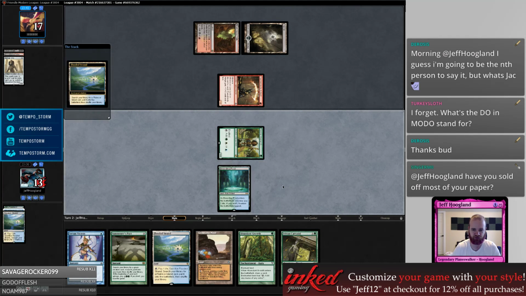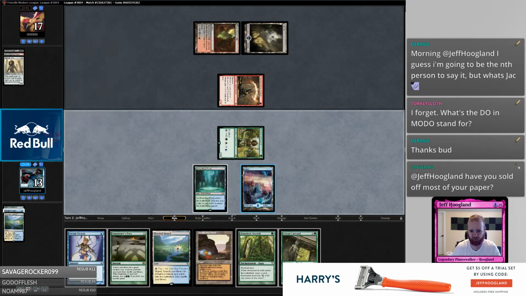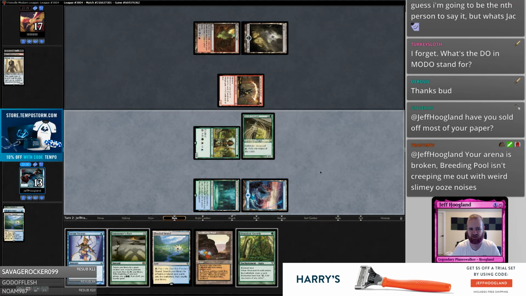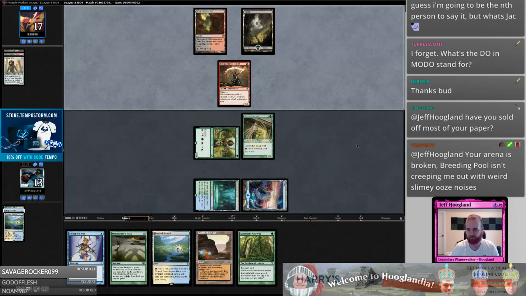Alright, now I'm gonna fetch a basic Island and play the Sylvan Caryatid. So originally I was going to cantrip a bunch here, but getting another mana creature into play sounds great. Sylvan Caryatid is quietly the best card in this deck just because it has hexproof, in addition to being a 0-3 defender.